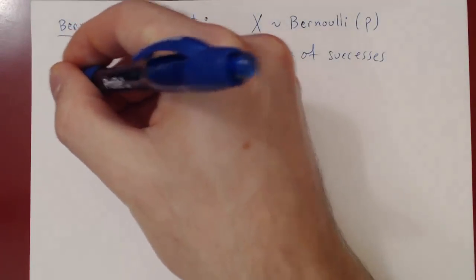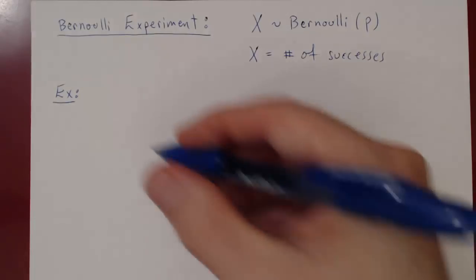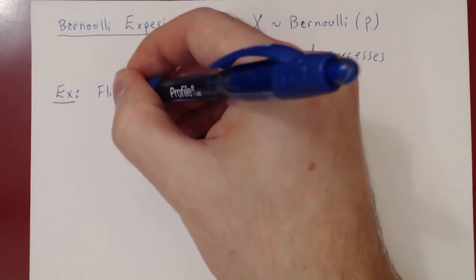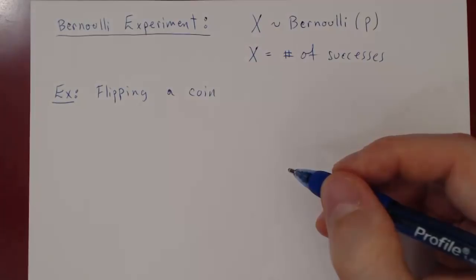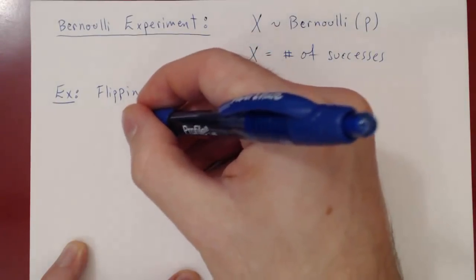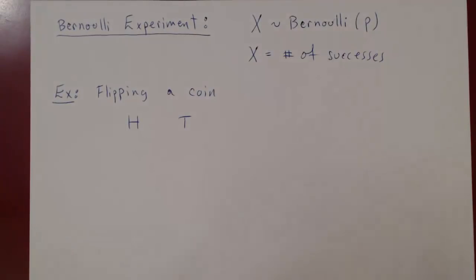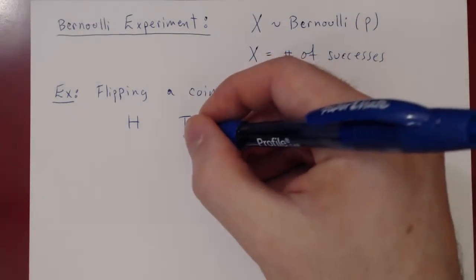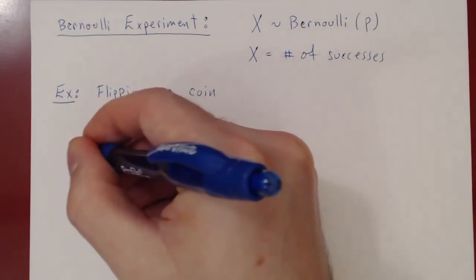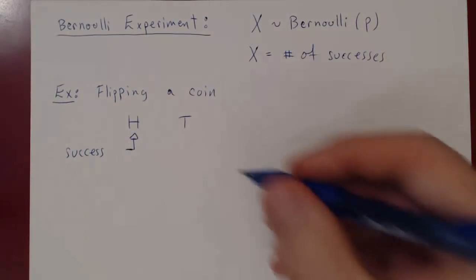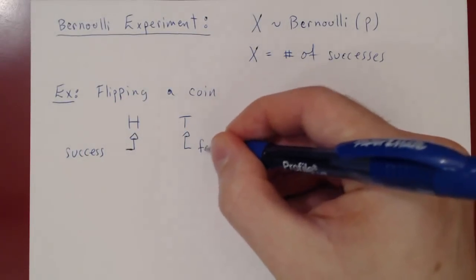The best example of this would be flipping a coin. If you think of the two possible outcomes, well, the coin will either land on heads or on tails. So there are only two outcomes, heads and tails, and the event that is a success is whichever event you're interested in. So suppose you say you win something if the coin lands on, let's say, heads, then heads you'd consider a success. And by default, the other outcome, tails, would be considered a failure.